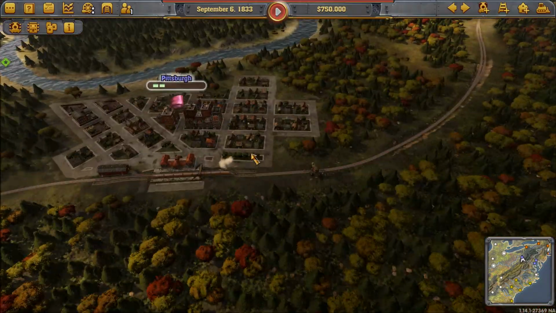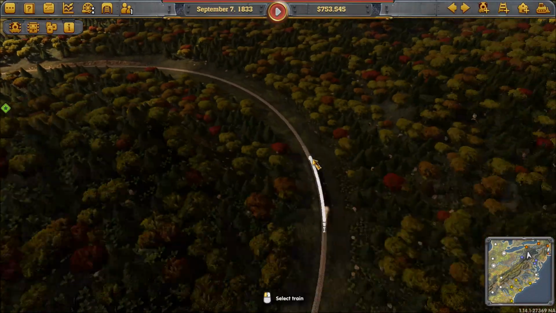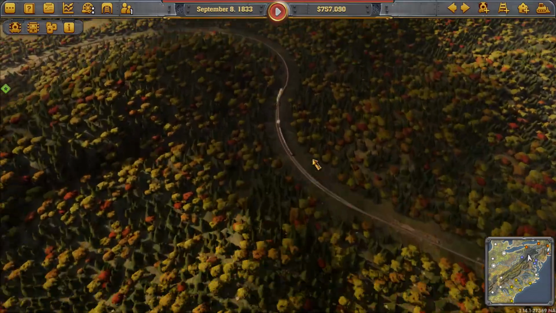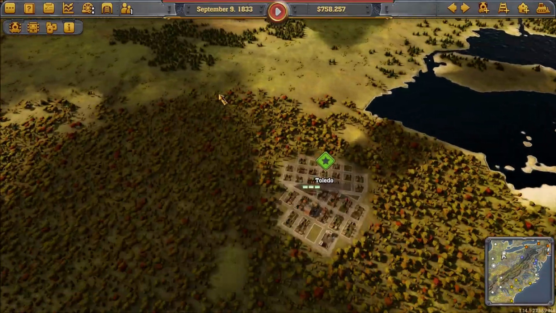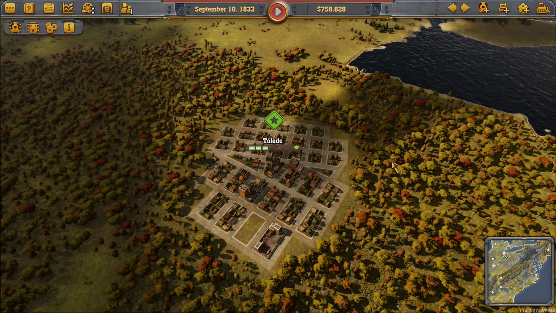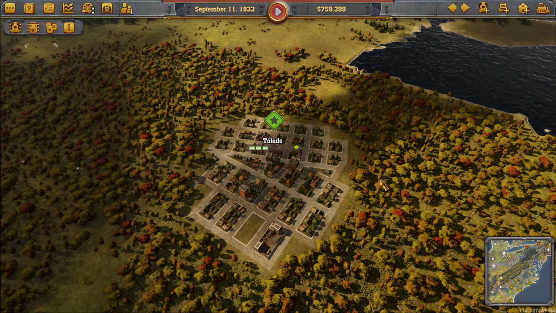I wonder how I'm getting on with these three trains. So there's one there. There's one there and there's one there. Yeah, see, they all seem to be working fine. They pass each other. So I need to get to Toledo, which is all the way over here. Bonus for new industry. Wow, okay. Nice.